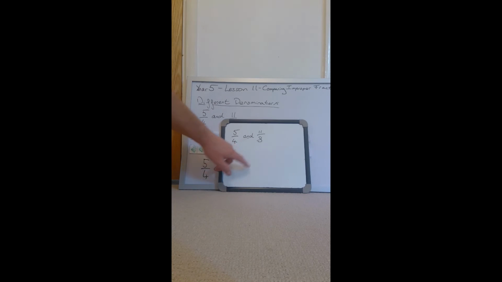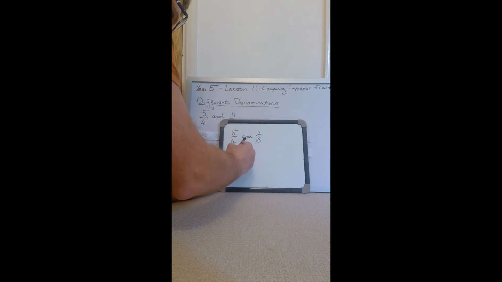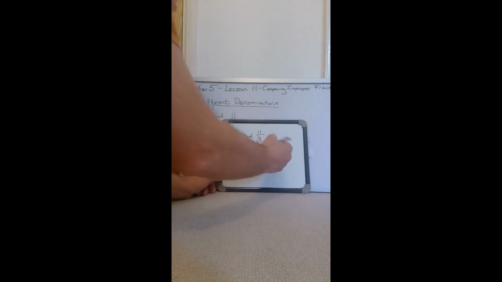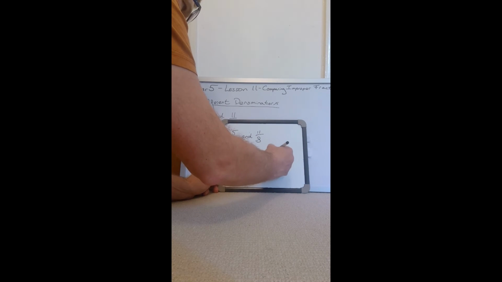So if I want to create an equivalent fraction for my quarters and turn them into eighths, I know I need to multiply by 2. So if I rewrite 5/4, and I'm going to create my eighths, I will times it by 2. 4 times 2 is 8. 5 times 2 is 10. So I have 10/8. I now have the new number sense of 10/8 and 11/8.